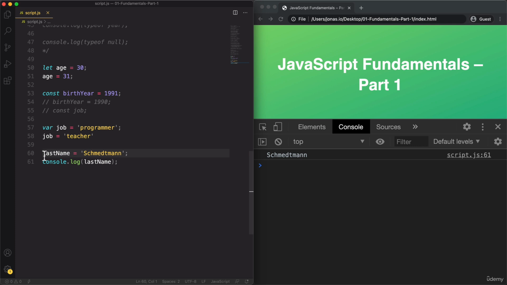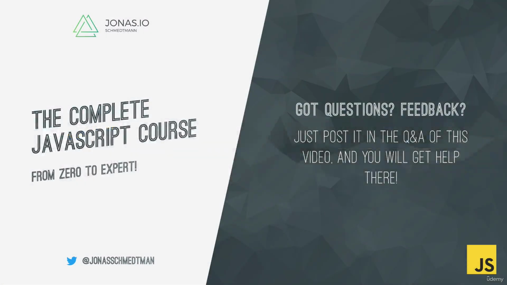Great, you're making great progress here, even though our code doesn't really do anything yet, and we're not really writing any real applications yet, right? But we still need to get some fundamentals down before we can do that. And so that's really important. And that's why I'm stressing all the little details about everything here. And I hope you see how important that is for your progress. Okay? And don't worry, we will get to the cool stuff even a bit later in this first section. Okay? But for now, in the next video, let's talk about operators in JavaScript.